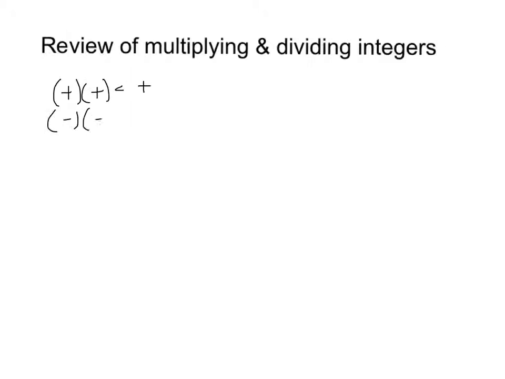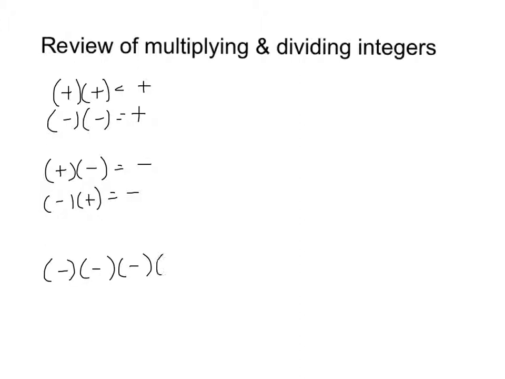A negative times a negative will also give me a positive. Positive times a negative gives me a negative. A negative times a positive also gives me a negative. So basically, here I have 2 negatives, which becomes positive. If I'm expanding this idea, if it's a negative times a negative times a negative times a positive, and I want to divide it by a negative. If I go through, I have 1, 2 negatives, those become a positive. 1, 2 negatives, those will become a positive. So basically, since I have 4 negative signs, my answer will end up being a positive.